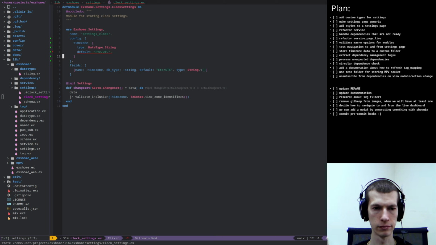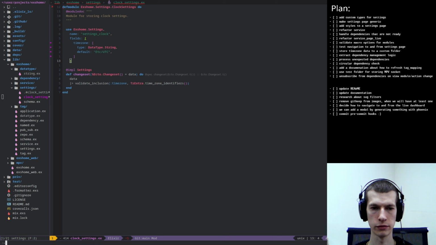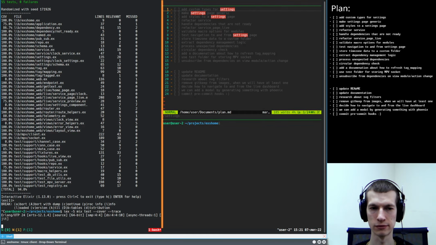And adding some separator here. I have a name, I have type and default value. So with this I can just merge two things, this one and this one too, into one thing. Okay, so we will have just a type. Let's rename this to fields, and it should just break our tests a little bit.